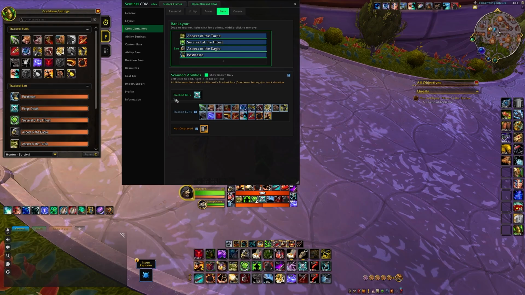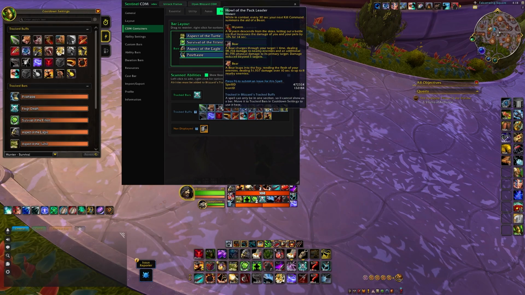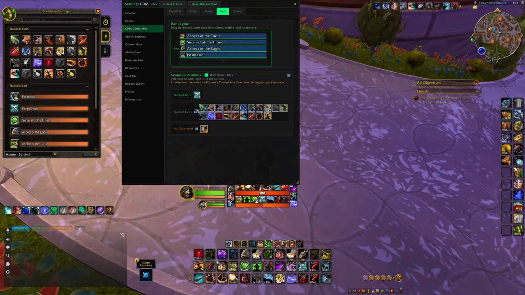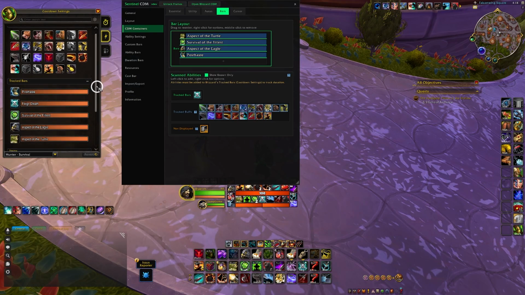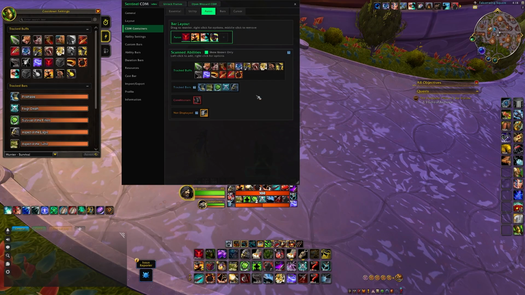So if you see something in track bars, that means that you're good to put it on there and track it. If you see it in track buffs, that means it's not, and you're going to need to add it to the track bar section in Blizzard's CDM settings. And there's little information for this too. So each one gets its own little information.